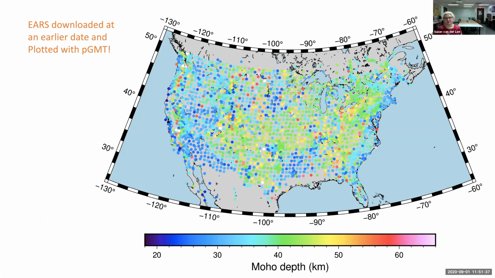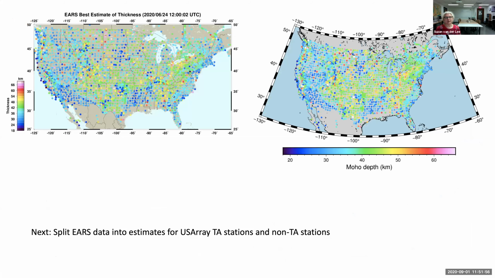I know that some of you have made other maps using different color bars, for example. And they all looked fabulous to me, the ones I've seen. So here's where I've used PyGMT, not pGMT. But these data were downloaded at a slightly earlier date, I think last year, right? Compared to this map on the left that I downloaded yesterday. And this is the one I downloaded last year. And you see that they're not all that different, right?